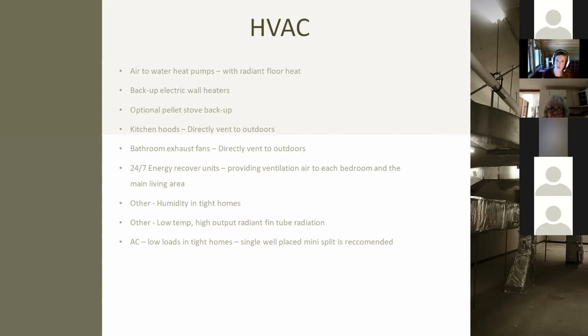As an alternative, we also did a pellet stove backup. And for the pellet stove, we designed on a high efficiency listed option, which we put in the living space, and we actually did maps to show where it would pretty much cover as a heating offset or backup. But I think if anybody lives in a very cold spot, they all know that when you go on vacation, it will be a negative 20-degree week, and you won't be there to fill that pellet stove. That's pretty much how it goes.